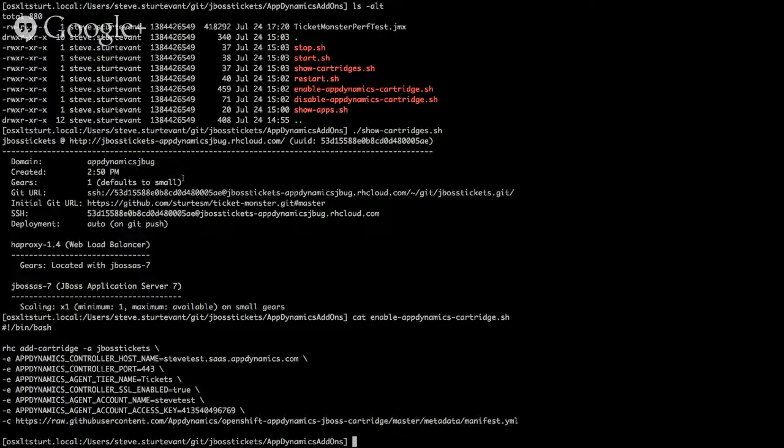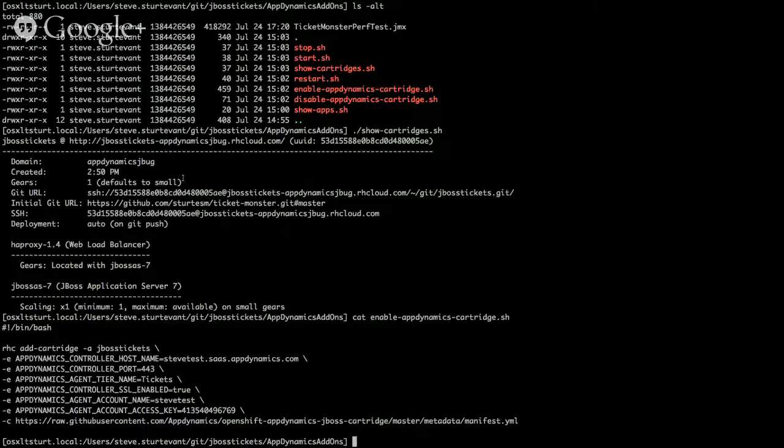Maybe you have a web tier, maybe a couple of services tiers, some back-end databases. Each of those logical groupings of JVMs would be a tier. And then a node name in the AppDynamics world would be mapped to a single JVM. So if you have a cluster of JVMs that comprise your web tier, each JVM in the web tier would be a node.